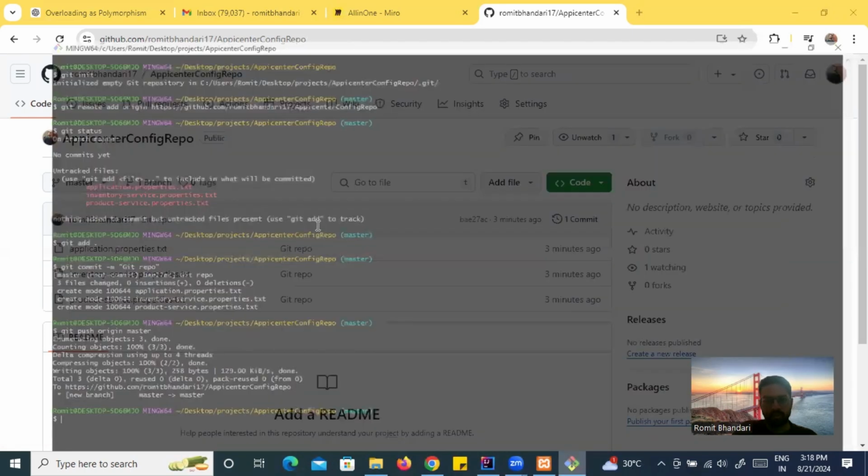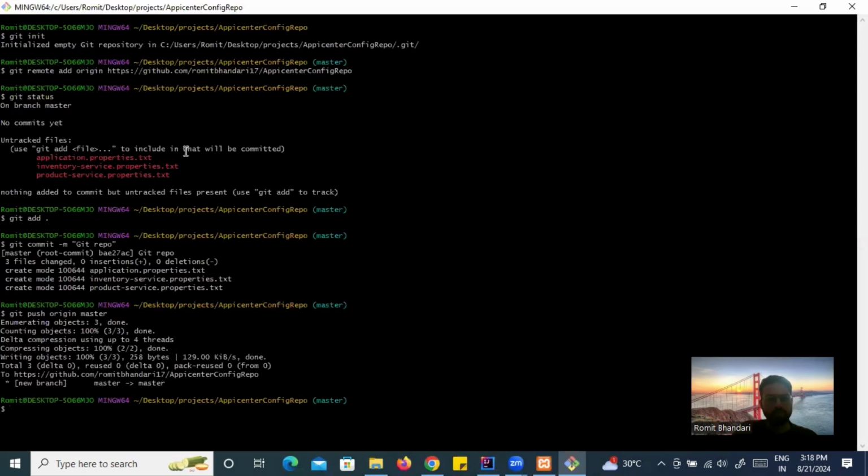And the way I did it is I just simply had three text files which actually don't contain anything in them right now. What we are going to do is we'll put some properties, and after creating the config server, we'll see if those properties reflect. So let's first put some properties in these files quickly.